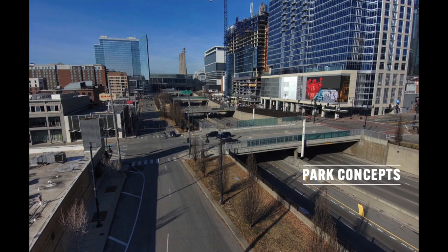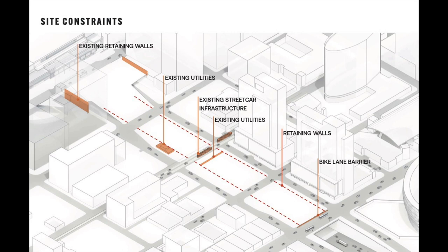We've come together with two fundamental ideas guided by a few principles. First, there are a series of site constraints we must honor. On the west side by Wyandotte and the convention center, you have all the grading and retaining walls — it gets very tall there. We have to work with the existing structure and be safe. We also have existing utilities we have to be mindful of, including a major transformer that serves the metro line that powers the streetcar — that's a sacred object we can't disrupt.